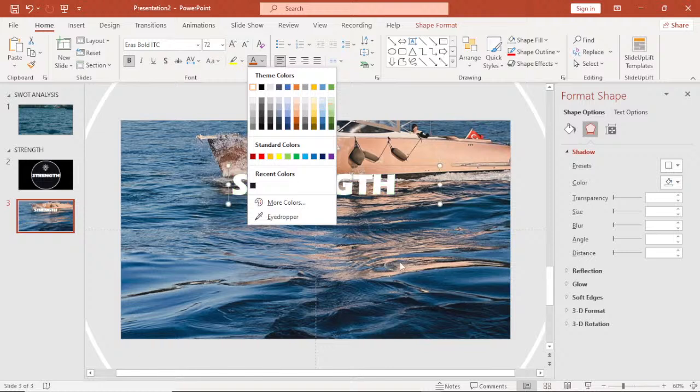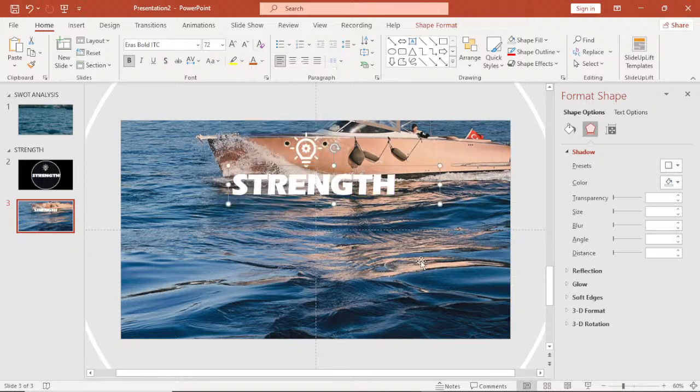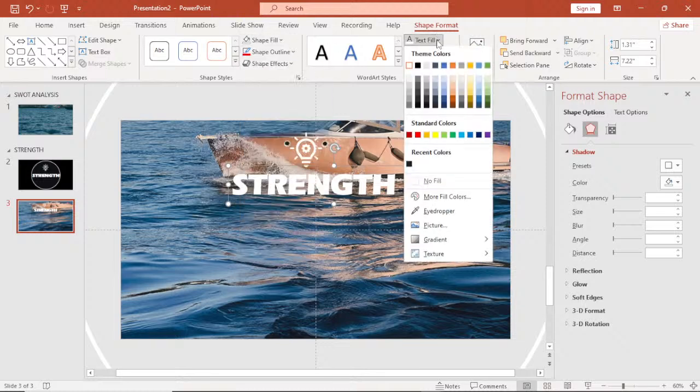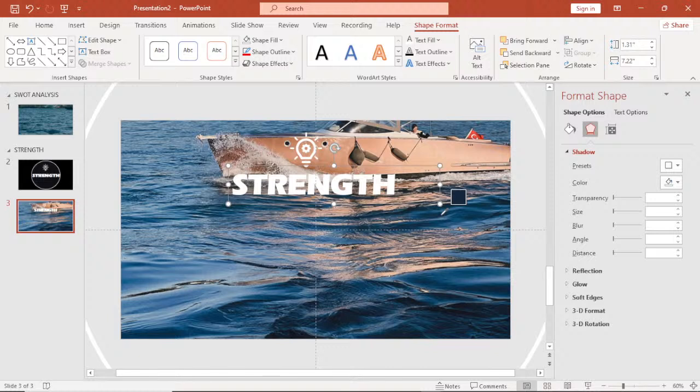Now, if any of this color is not okay, we can come here under this shape format, under this text format, eyedropper tool. Now, if we feel any of this color is okay, we select.